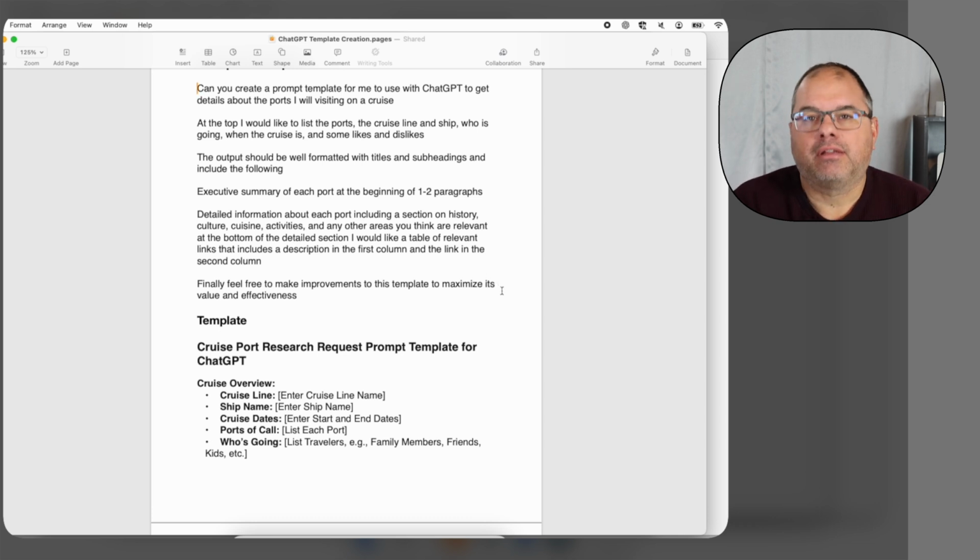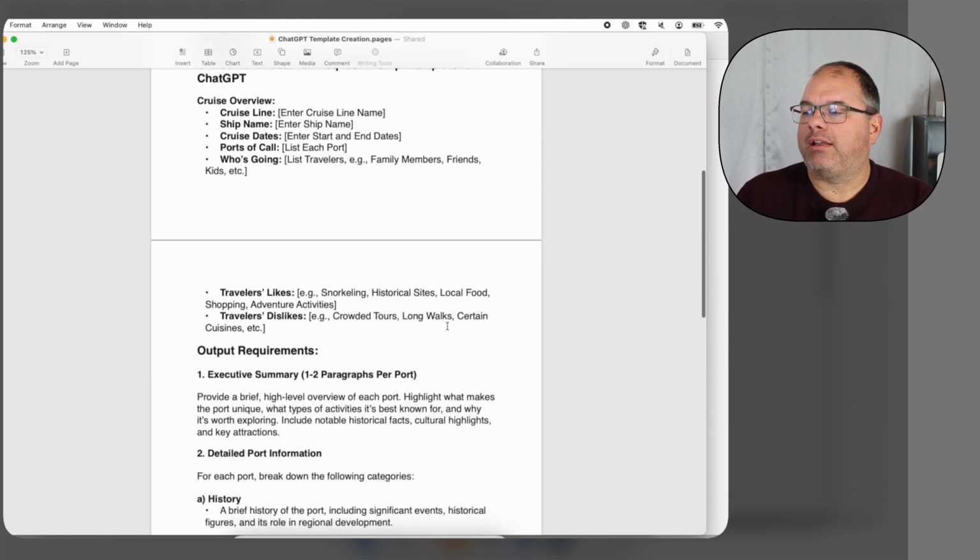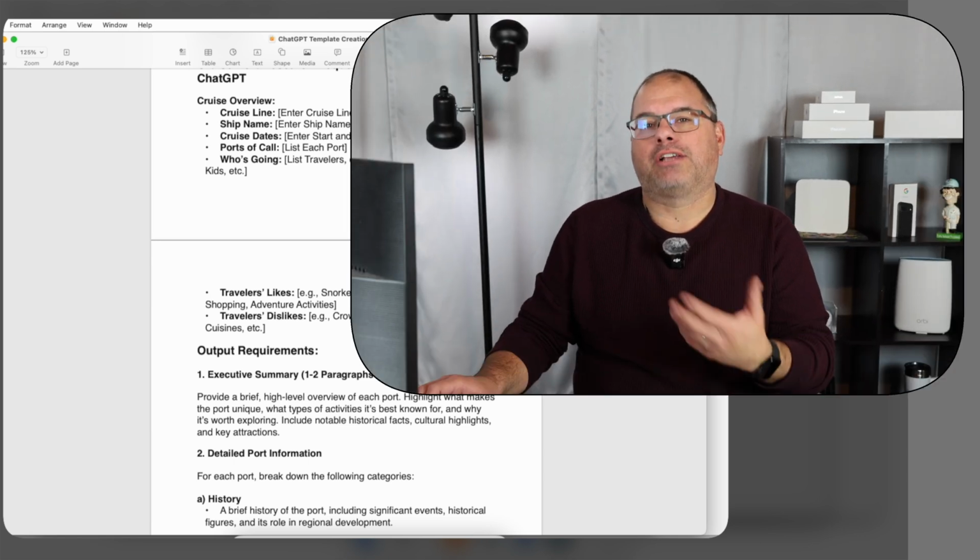Now, as I said before, ChatGPT is great. Don't just take everything it gives you and completely use it. I made a couple of tweaks. They were minor. A little bit of wording here. Hey, how about some do's and don'ts, that type of stuff. I added that, but for the most part, this is the template it gave me. I'm not going to share this prompt, but I just want to talk to you about the fact that ChatGPT can actually help you use ChatGPT. So again, the template was provided, here's what it gave, and this is a pretty good summary of the information that I used when I actually did our cruise template. So again, ChatGPT, I use it a ton.